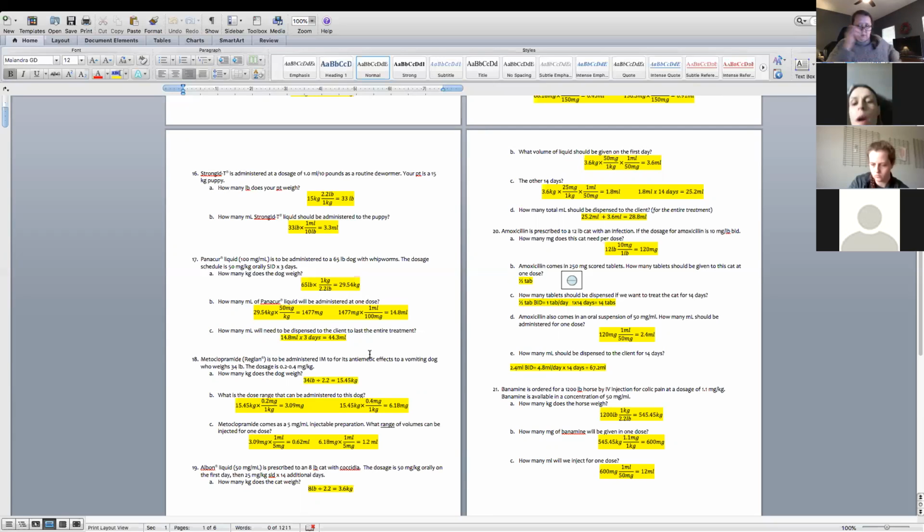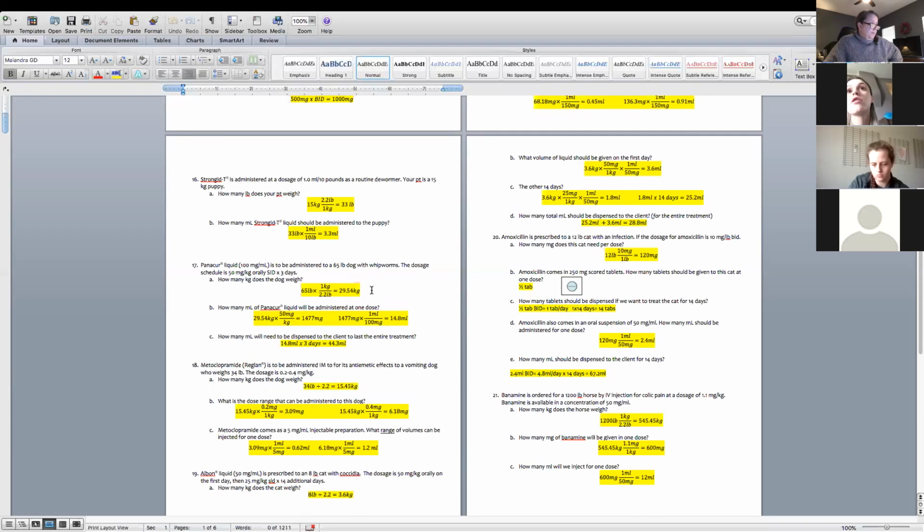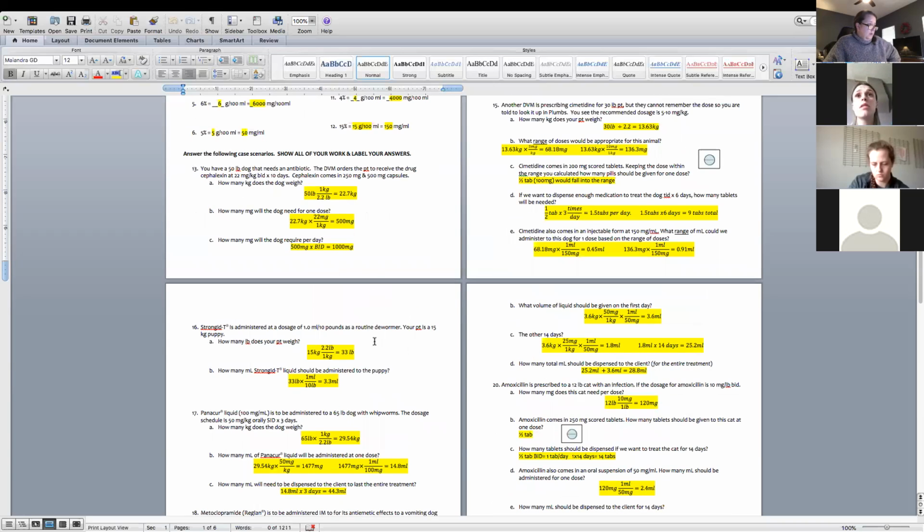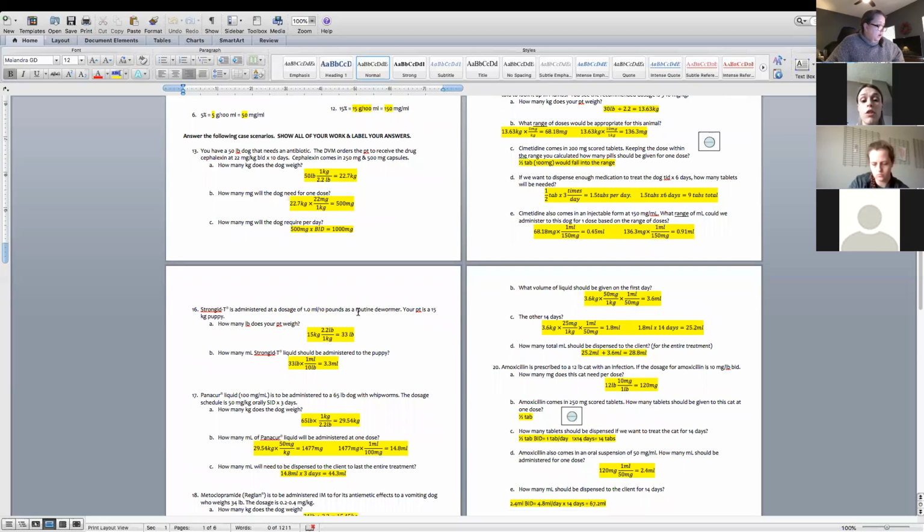So on 16 it says, Cooper, stop. It's 1 cc per 10 pounds. And you find out that your dog is 33 pounds. So do you always divide the pounds, or do you multiply the pounds? Yes, so it's 1 mil per 10 pounds, and our patient is 15 kilograms. So I have to get my patient to pounds. 15, you multiply by 2.2. So now I know my patient's 33 pounds.